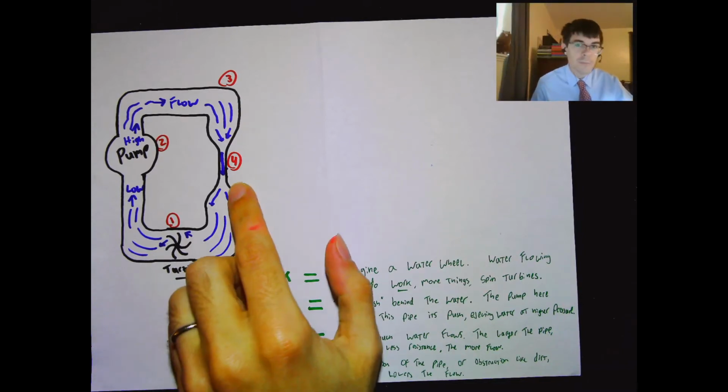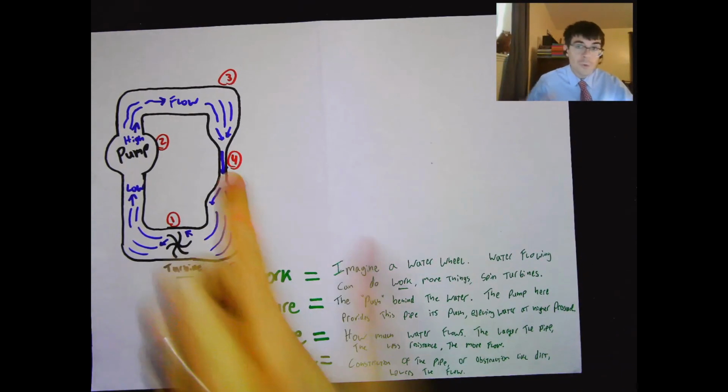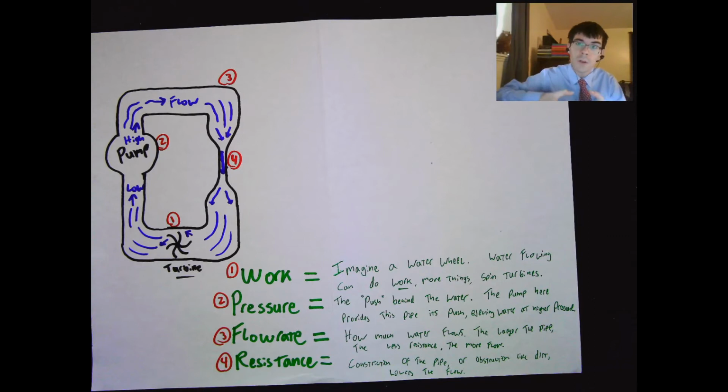Then we get into talking about resistance, right? Resistance is when something is impeding the flow of the water. So in this case, I drew the water being constricted by a smaller pipe. The pipe has gone from large to small, and as it becomes small, less and less water can physically move through it. But in addition to that, there's also resistance being produced by the fact that the water is now bumping into itself, right?